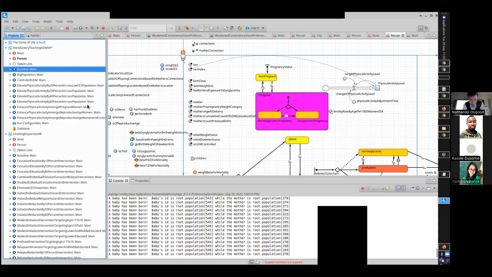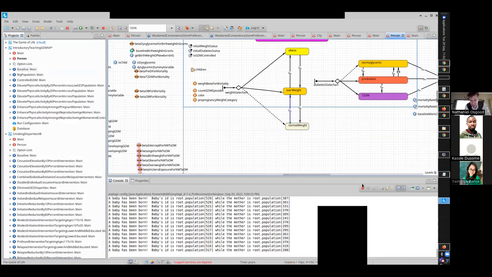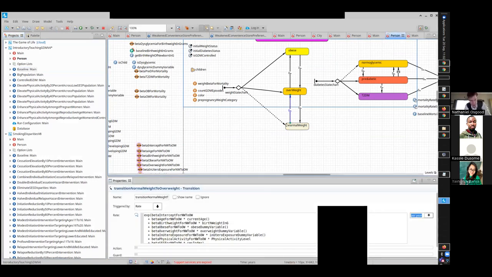If you were to really go into this, what you'd find is these transitions make use of a formulation classic in survival analysis or competing risks analysis, which makes use of hazard rate ratios multiplied by certain covariates, et cetera, to govern this transition, say, from normal weight to overweight. So this is a model that's formulated in continuous time. We have these competing processes which play out, and what occurs first is a reflection of when they naturally occur.